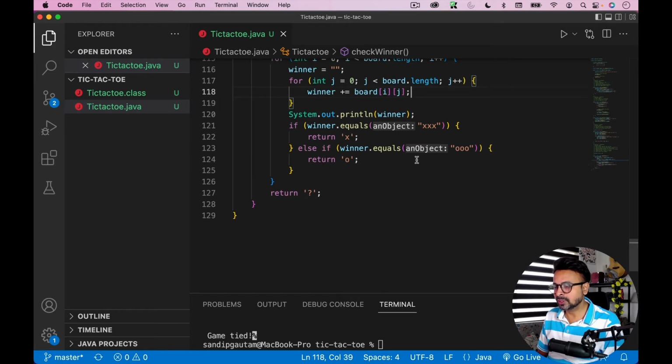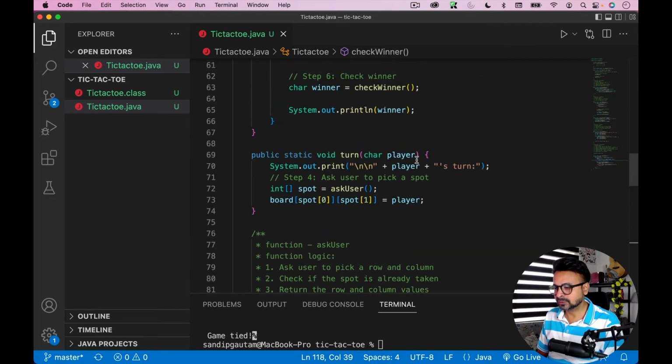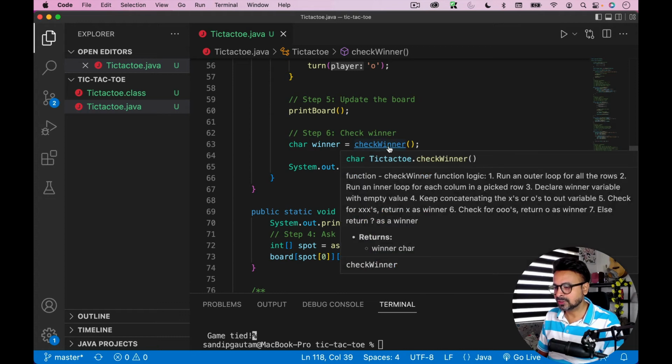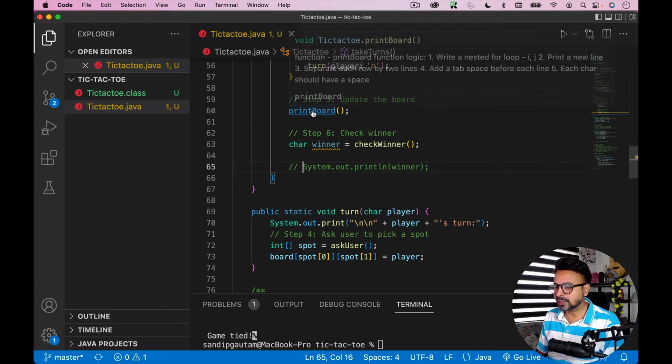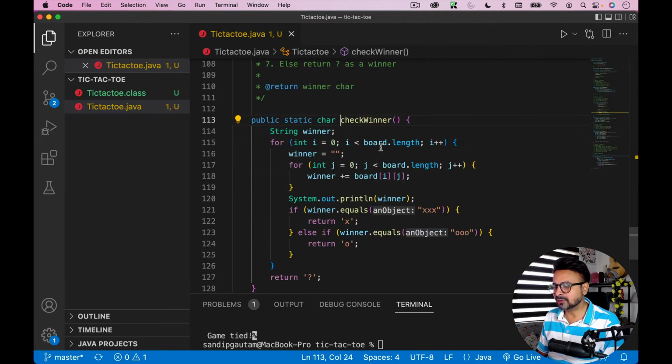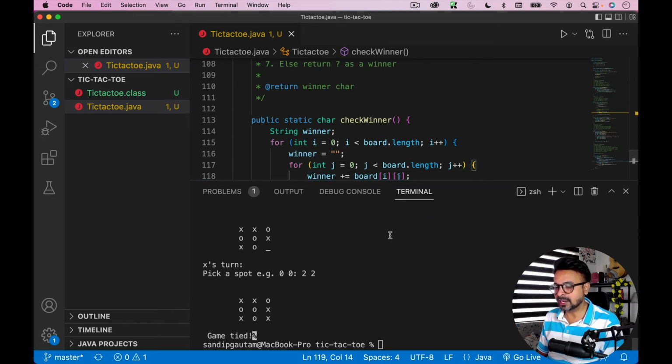So that looks good. So I have my check winner function here and we are checking for the winner here also, but I think that's not needed. I'm going to remove that. We just play the game, right? We'll see after printing the board what is happening, right? Inside the check winner, we are looping, we are getting the winner. What is the value we're getting in the winner? Okay. Then not going to do anything else than that.